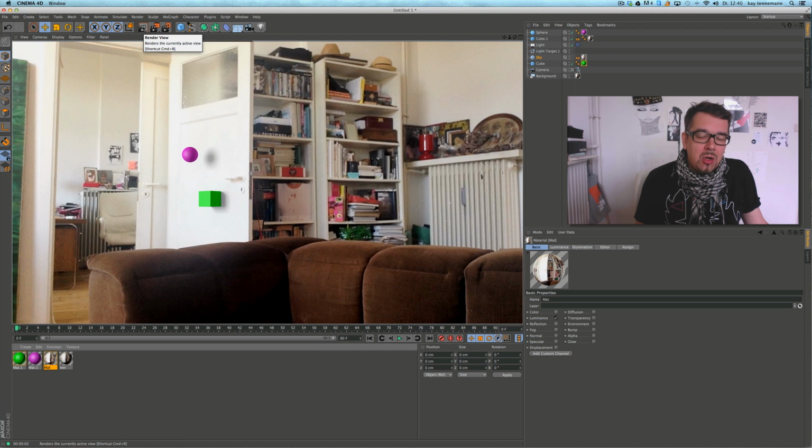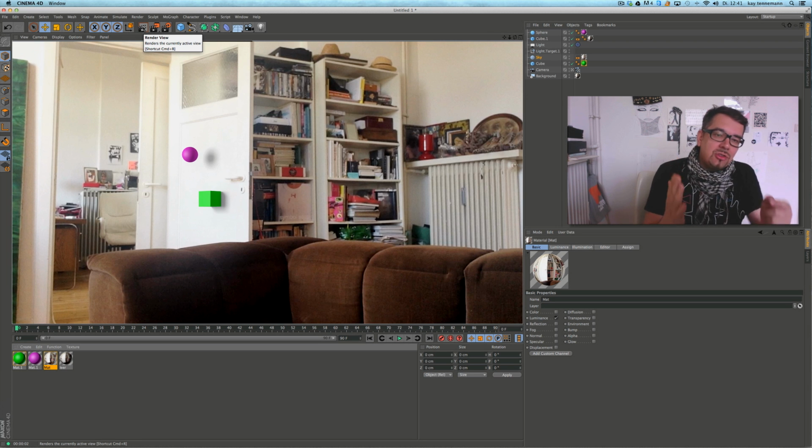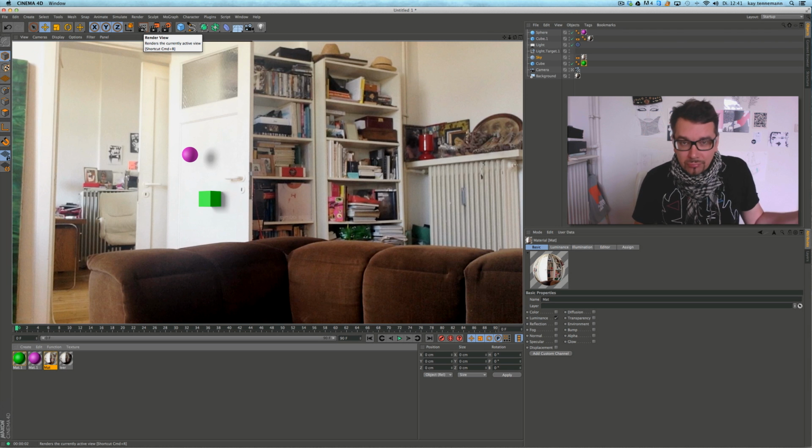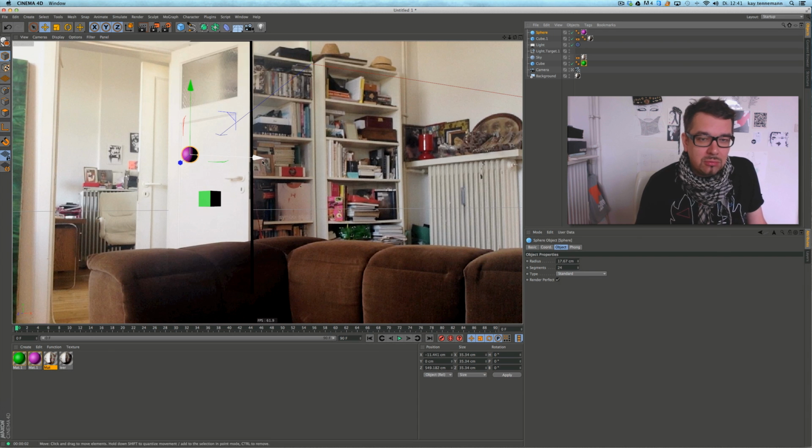You see, now, because I have real objects in my virtual scene, my sphere and cube can interact with them. And this means not just this cube that represents a door receiving shadow. That means with global illumination, light bounces back to my objects, and so the scene looks more or less real.